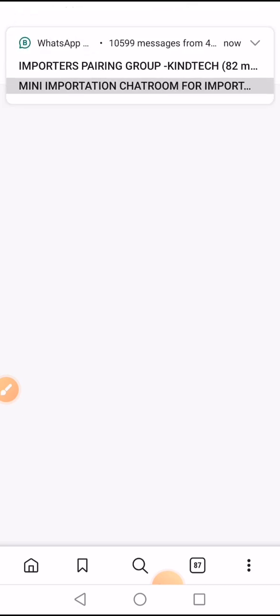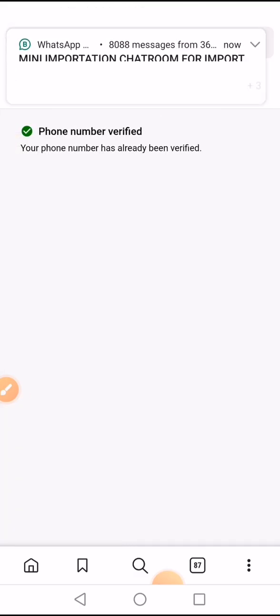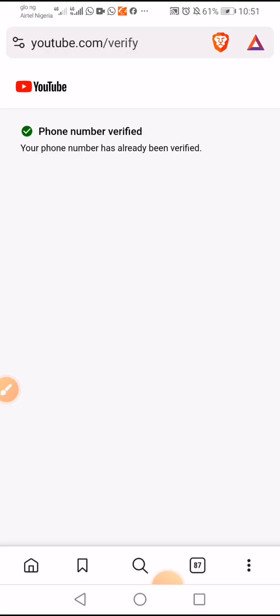I want to zoom in so that you all see it: phone number verified. If you don't turn this on, YouTube will categorize you as someone that is not even a YouTuber. It will not even move your things out. So if you've not turned this on, go through this and verify your phone number. You see, my phone number is verified, so I'm recognized.